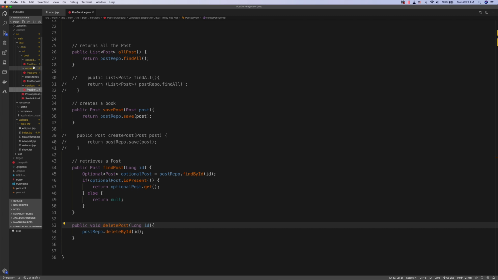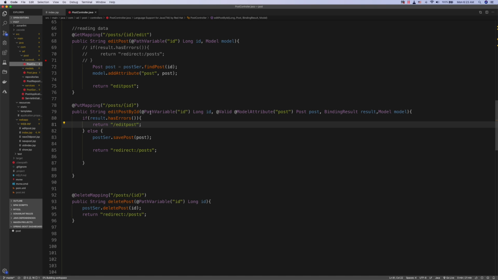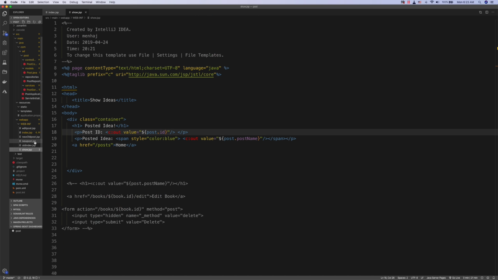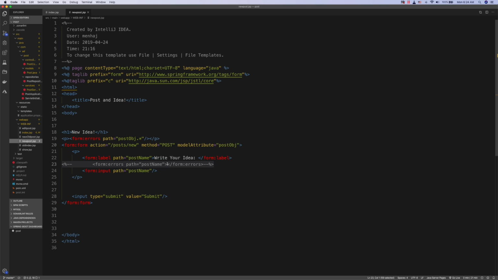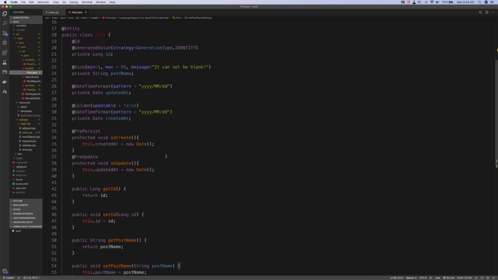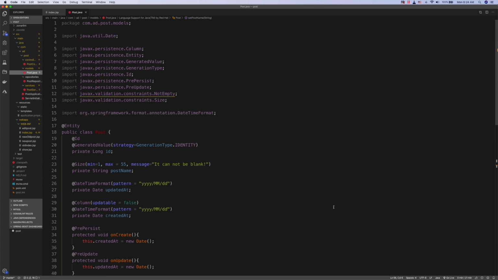And then we have something called a controller, which handles how we send data, how we delete, and how we send values. For example, for new posts, we have a form with a post name, just like one object, and it comes all the way to the model object. So from the form web page, we send data all the way here, and it instantiates a copy of this one and saves it into the table each time someone submits.